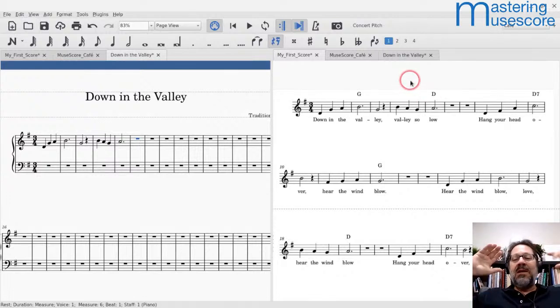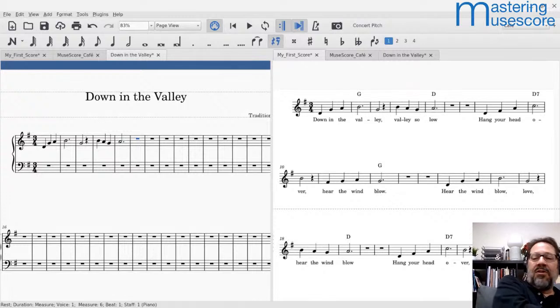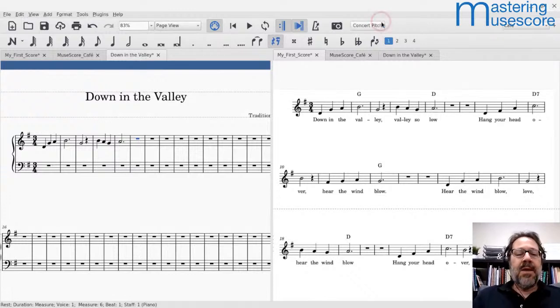So the centered one means the whole measure is empty. The left aligned one means 4 beats of rest. So yeah, that's basically the story. So I'm going to come back to entering some notes here, and I'm going to keep monitoring the chat to see what other questions come.